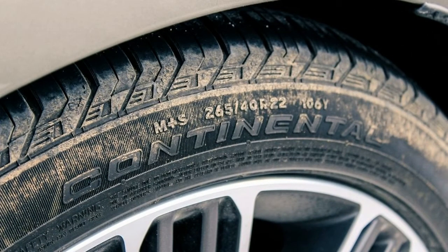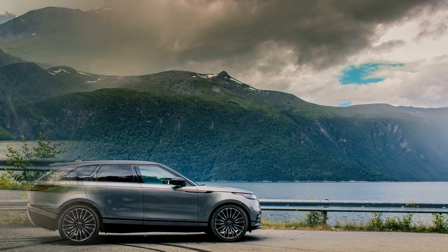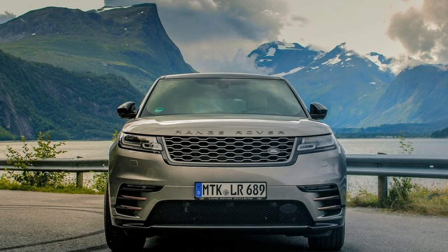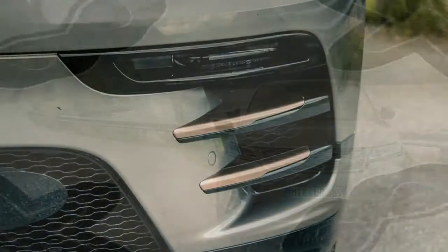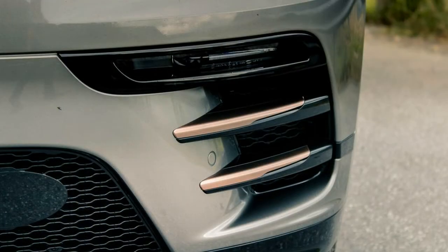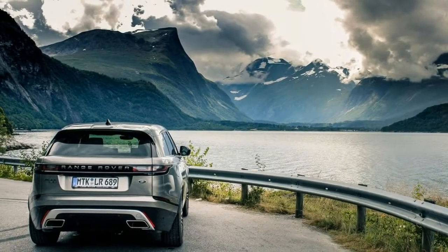Given the Jag's inherent road bias, it might be tempting to view the Velar's off-road credibility with suspicion, especially given my tester's rubber-band-like 22-inch 265/45-series tires. But whether climbing up a jagged rock track amid skier gondolas on the side of Strandafjellet — a breathtaking ski mountain in western Norway — or picking my way through an obstacle course, the Velar revealed it has capabilities to shade all but the most hardcore trail rigs.